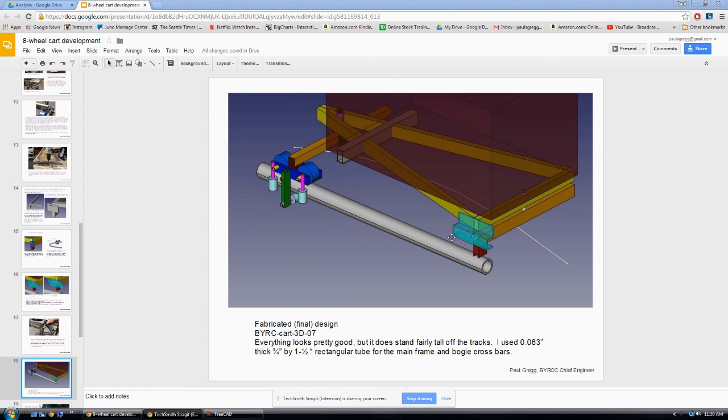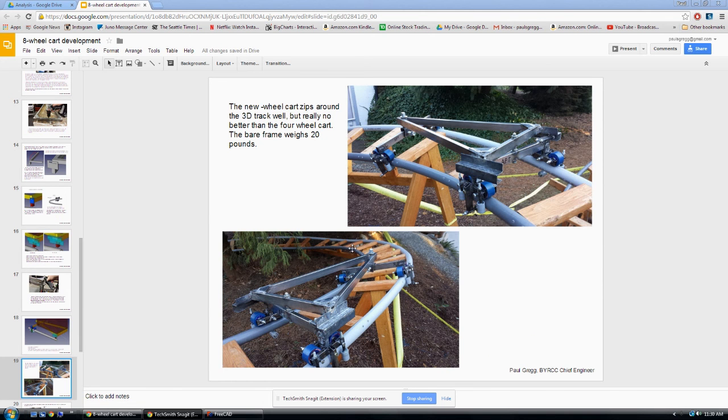I have another idea where I could put 2 bearings up and down and have just a thin plate instead of this thick, heavy channel. But maybe that's for next time. So here it is. I built the 4 trucks and built this whole thing and took it out to the track. And it really did work really well. You can see how much the aft bogie turns relative to the frame, and how necessary that is.